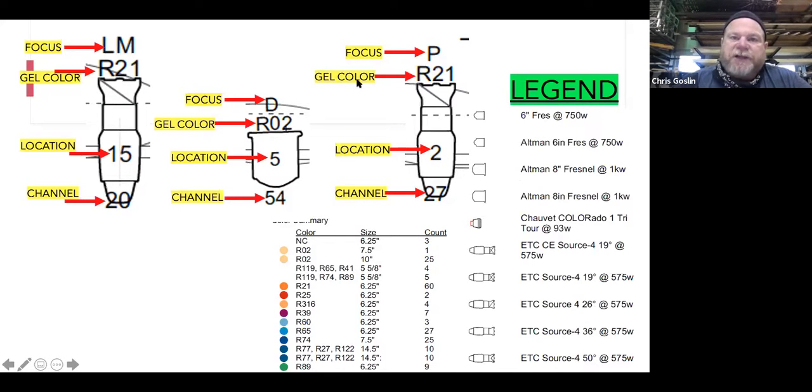I'm going to have the gel color designated here in front of the fixture. So R21 is going to be this orange color, according to my legend. I'm going to have a focus area. So focus area P, and it's going to be patched into channel 27.